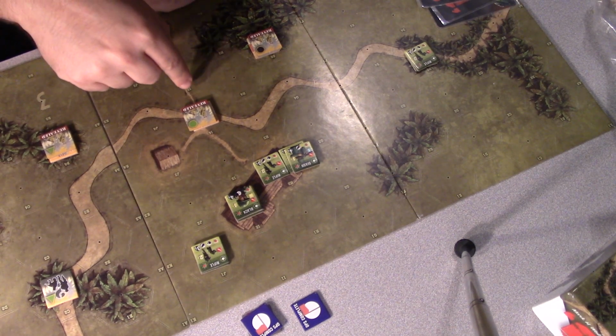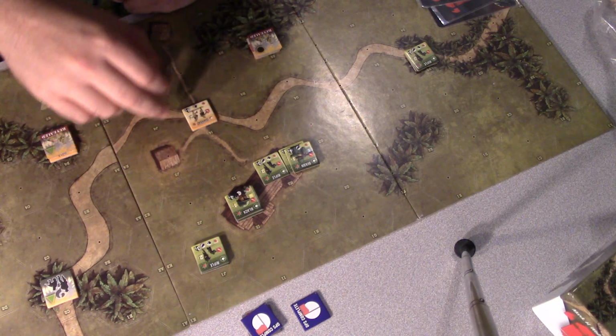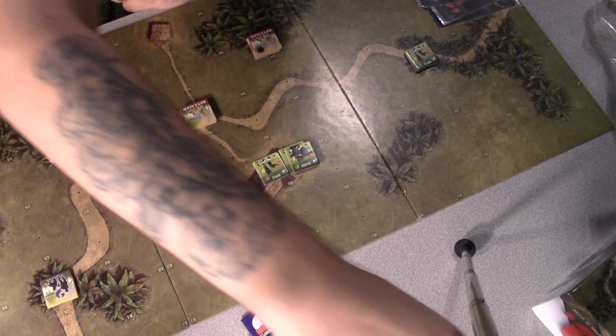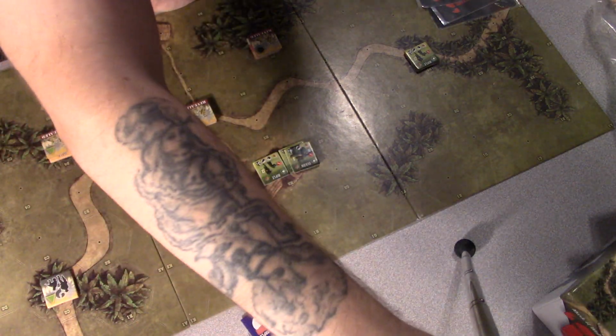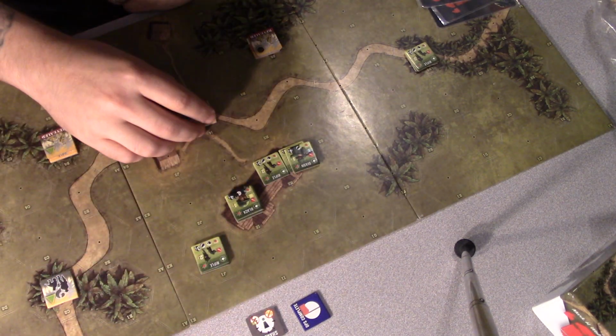Then I subtract 1 for, oh, he's in the open. So that's 7. That sapper is toast. So first card is a green hit. So 1 of 7 is a hit, so he gets shaken.